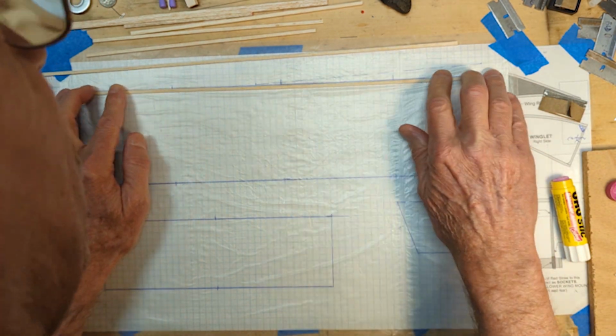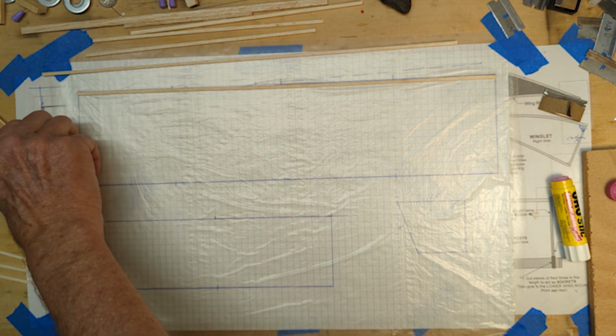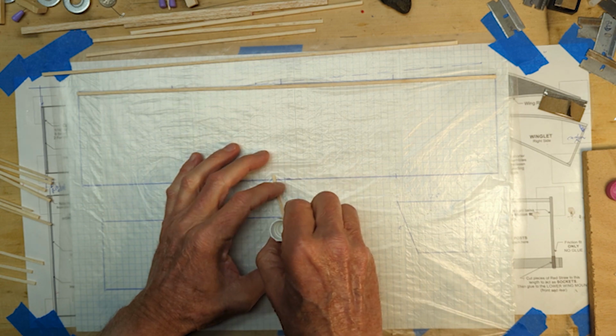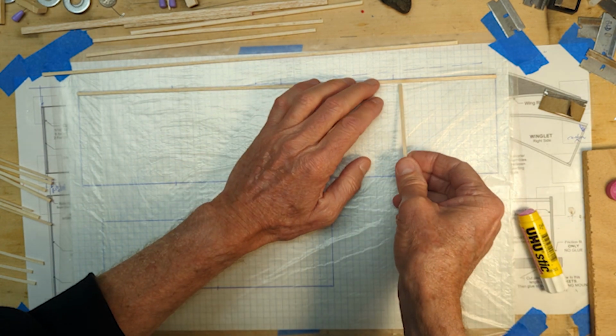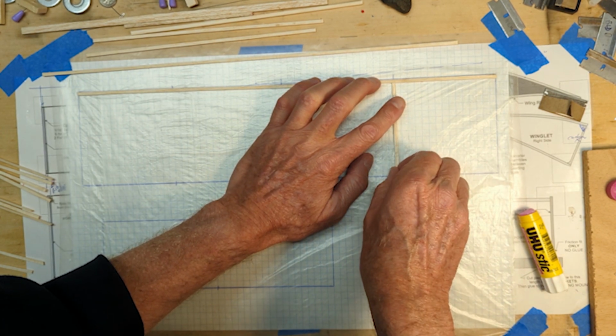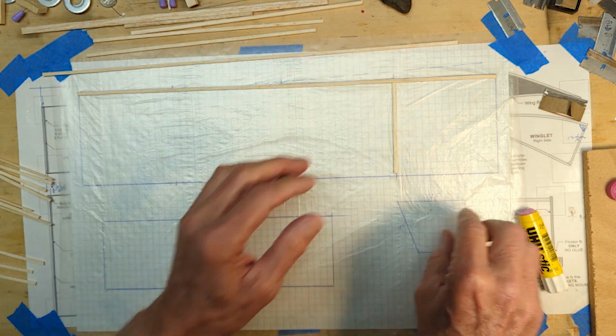There's the leading edge. Next we will attach the wing ribs. Same idea, a little bit of glue stick. And we will butt the ribs up against the leading edge.